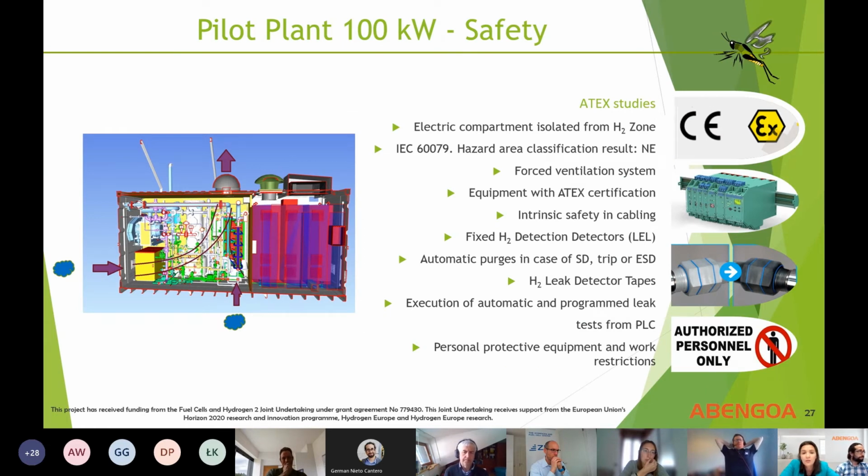Behind all the engineering work of the balance of plant, there is an extensive joint effort in all disciplines, where safety always comes first. The engineering design of the plant has been carried out without ever forgetting that we are working with hydrogen, and all the appropriate measures have been taken to work without risk. So we have done hazard classification studies, automatic safety strategies, hydrogen leak detectors, and so on.